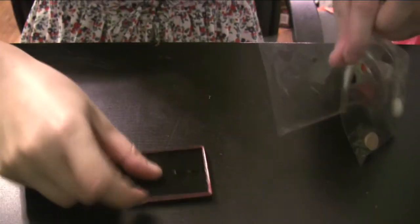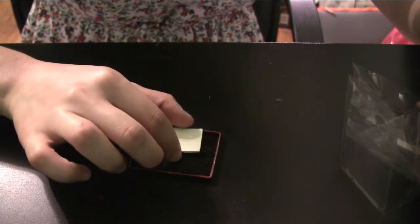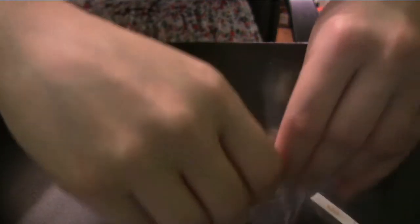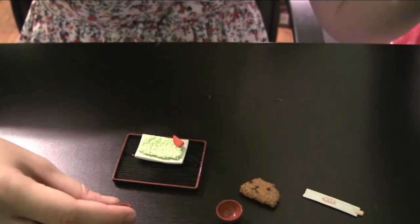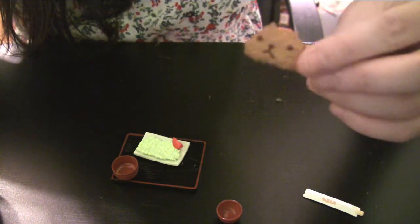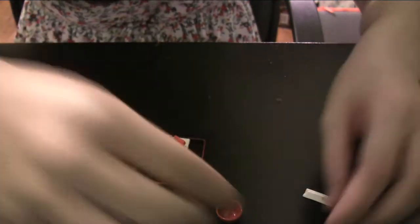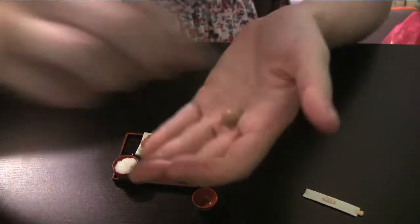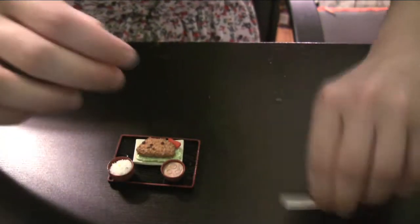We have a tray, and then a plate that goes on top of the tray like this, and the cabbage, and the tomato. Why are there two bowls? Put the cutlet — look how freaking cute this is. Capybara-san katsudon, or katsu, pork katsu, whatever. I'm wondering what goes in this bowl. Oh, it's soup — here is the soup. And miso soup. These things are so small. And even a little chopstick.